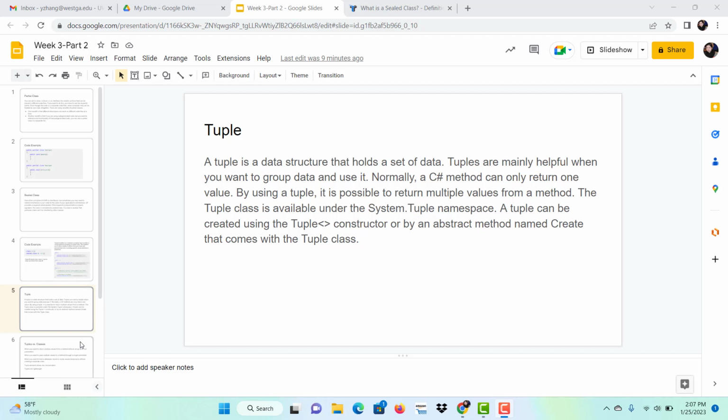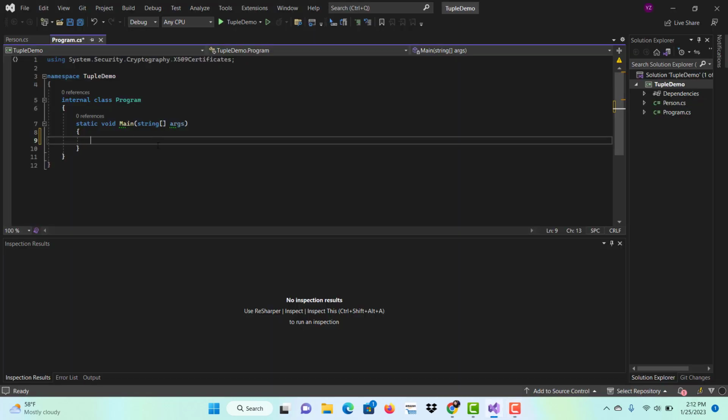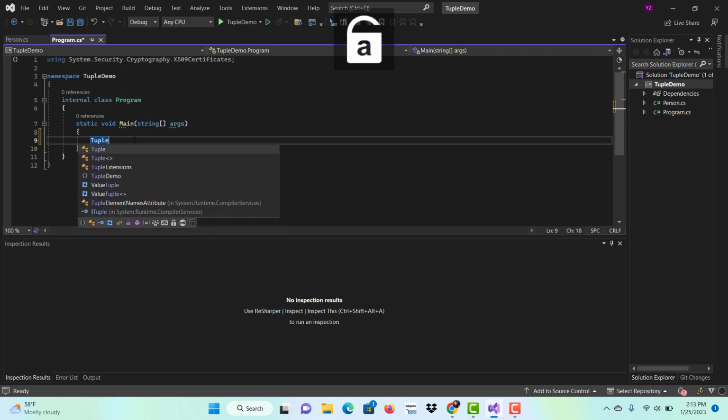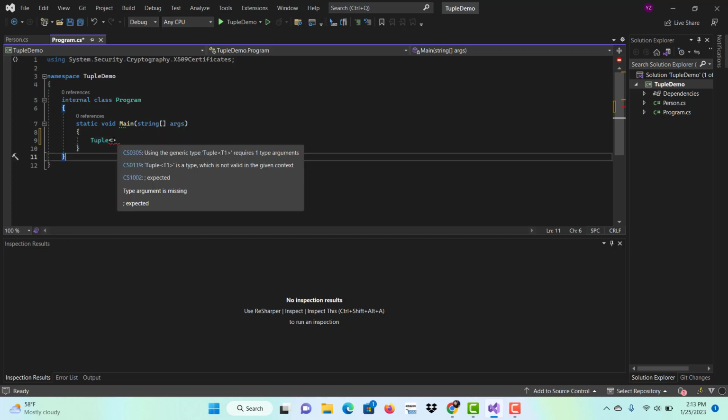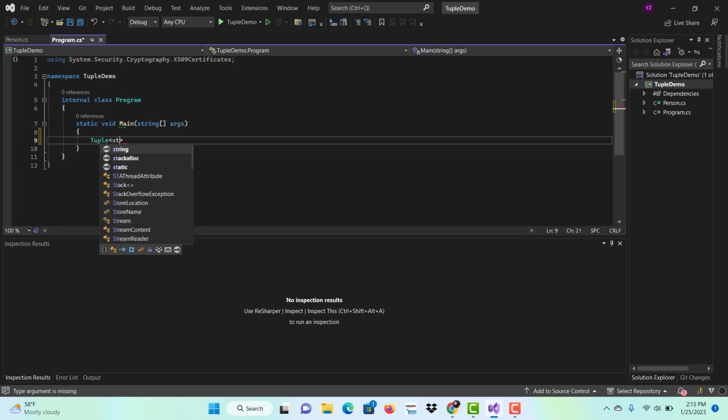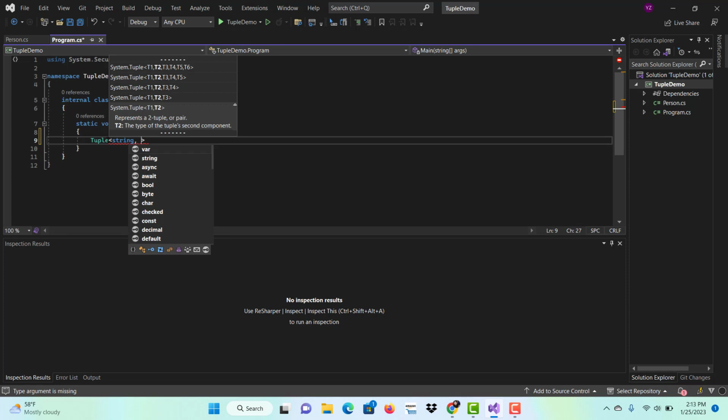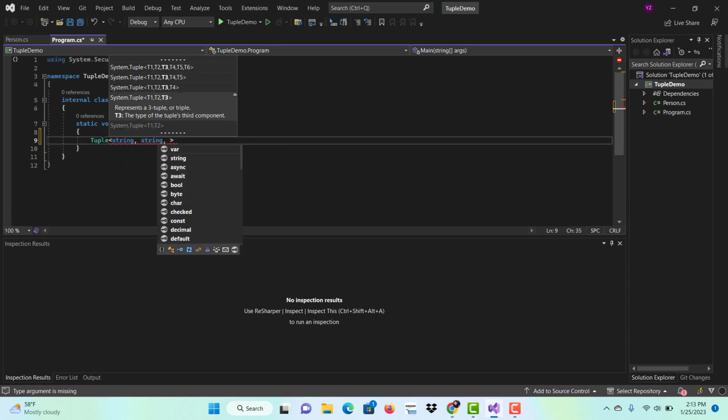So let's have a quick demonstration of this. For example, I want to create a person with his first name, last name, and his age. So I can use a tuple to hold these multiple values. The format we have is a tuple, and it has these three types of data: string, string, and int.